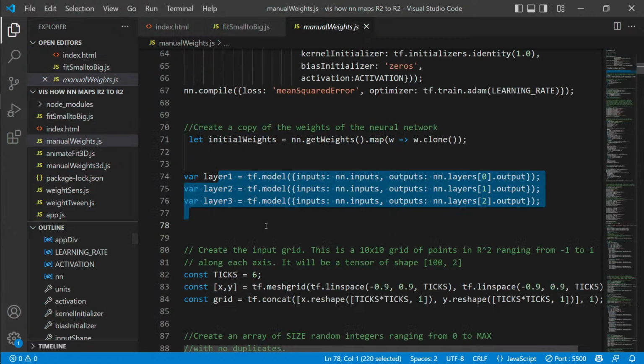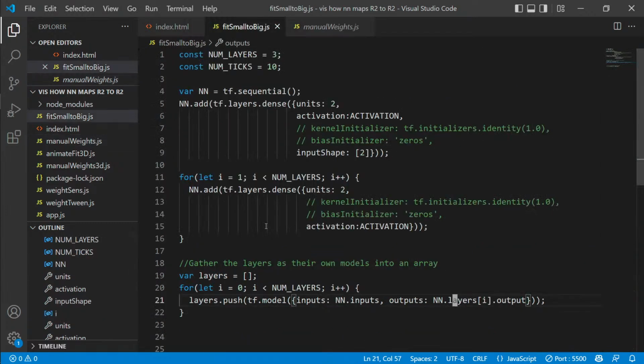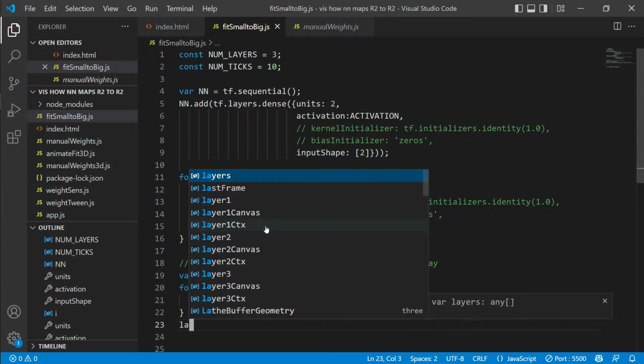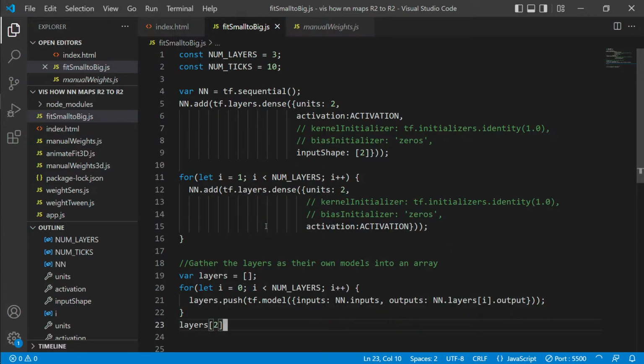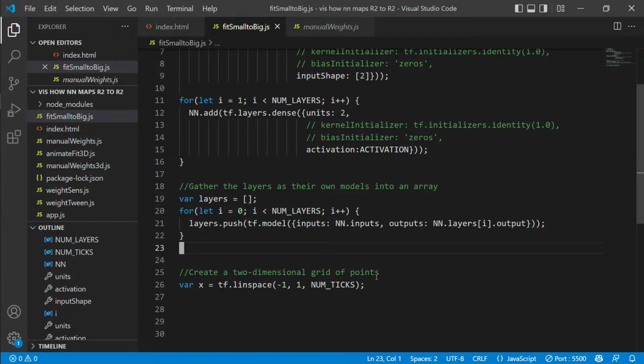Yeah, and then I think you have to say inputs. Okay, that looks fine. neuralNet.layers[i].output. Okay, so then we can call like, you know, layers[2].predict, right? And it'll directly give us the thing as the input.